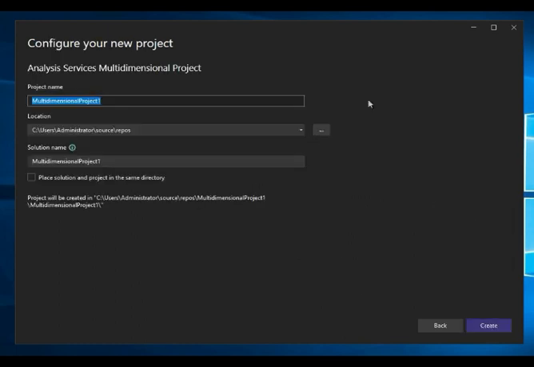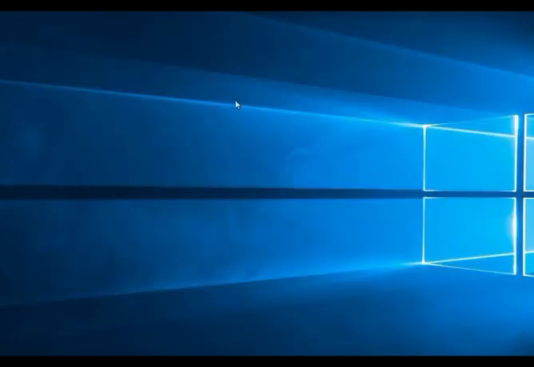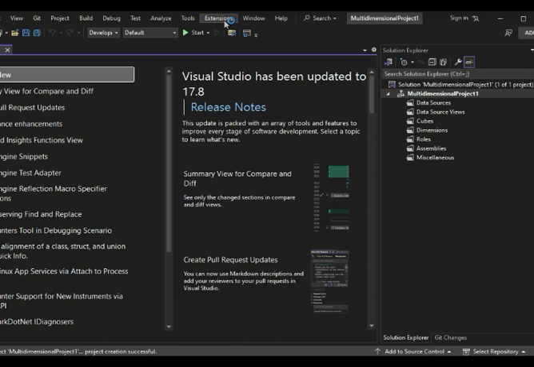We can hit next to create such a multidimensional project that allows data cube operations to be performed later on.